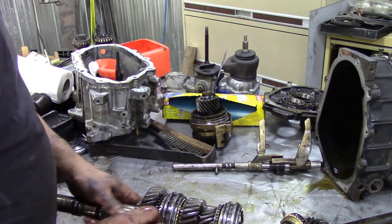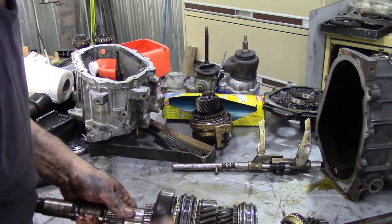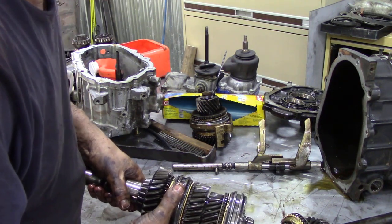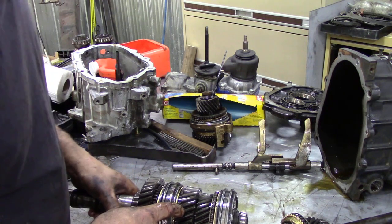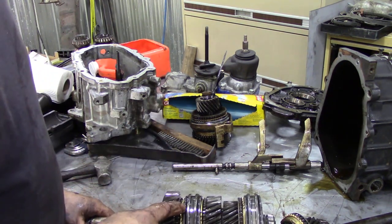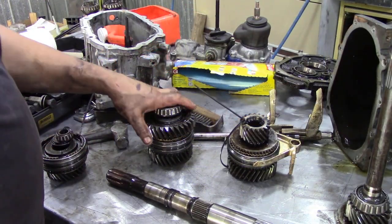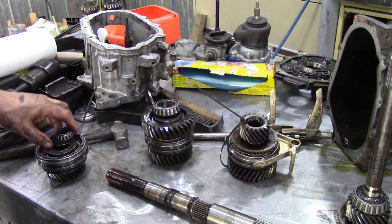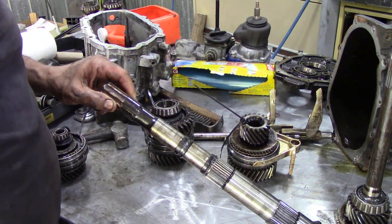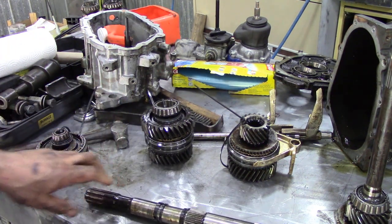But that whole assembly, well, that's not too bad. But this synchro seems awful loose, and if it's anything like the other one, the springs had broke inside. So we're going to get this on the press and have a look at it and see what's inside. So I pressed off the gears and the hubs and things like this, and I've come to the conclusion that somebody's changed this shaft before but didn't change the corresponding gear, which is bad.